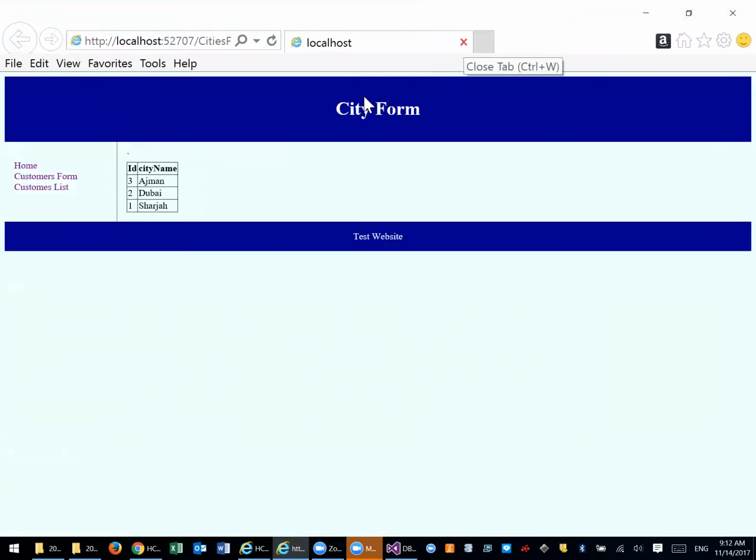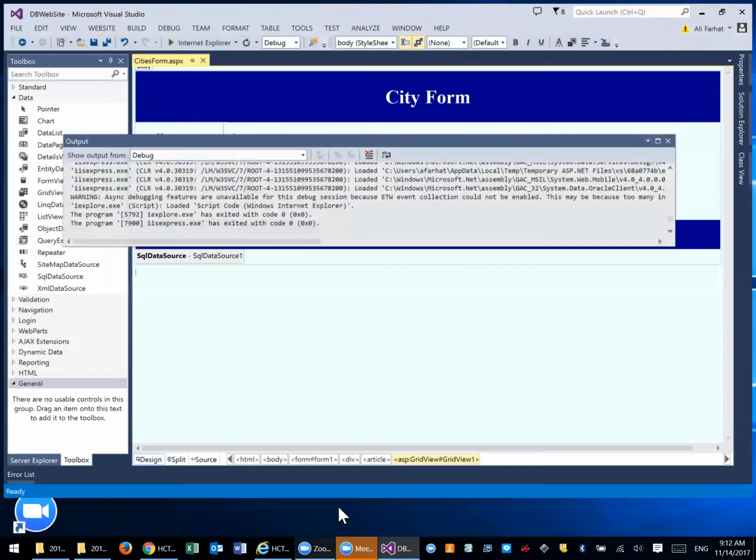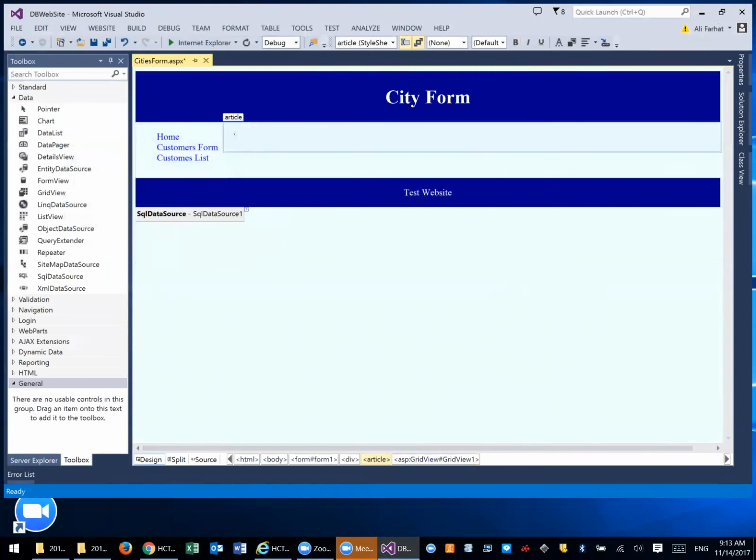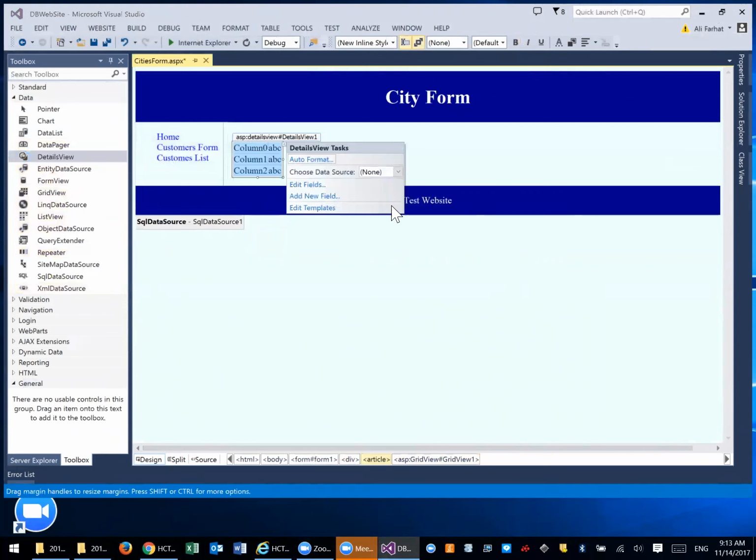Now, if I want to modify this, we can go back in there and modify this grid. The grid is like a table, all right? I'm going to delete this grid. The data source is still there. So I can try different controls if I want and see which one suits me best for what I'm trying to do on this page, all right? For example, I can do a data pager, or a detail view. Let me show you a detail view.